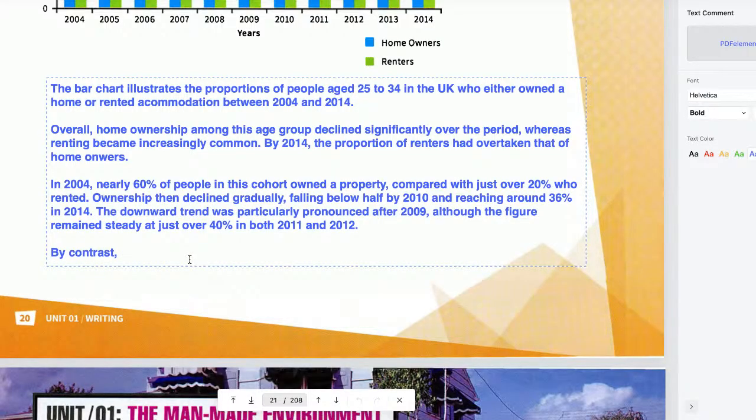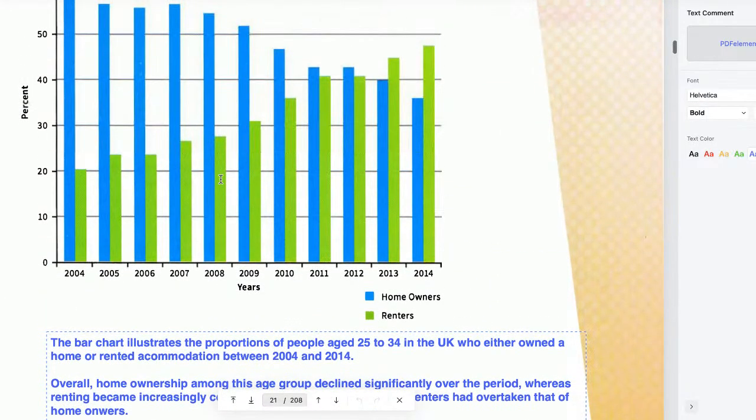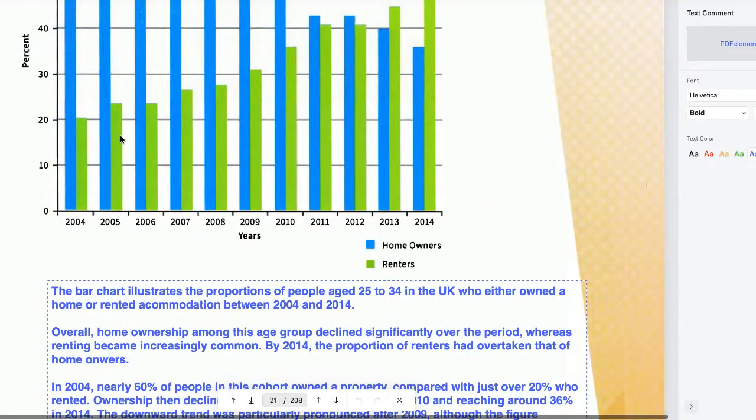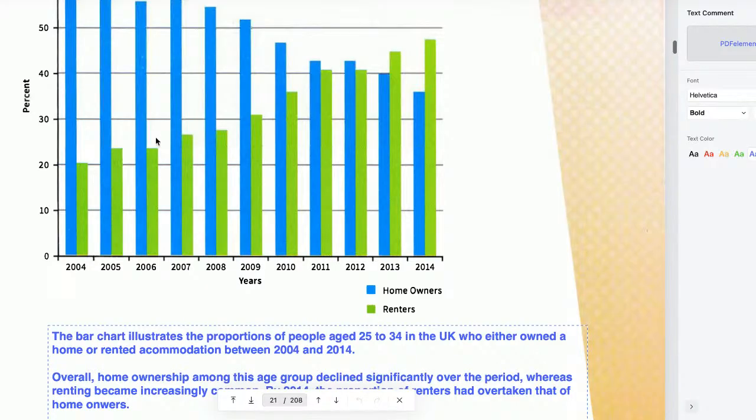Comma. Of course, after the conjunction, you need a comma. On the other hand, however, it's fine. And next, from the first sentence of the next paragraph, we want to say how different it is. So we want to say on the other hand, or by contrast. Now I want to say something like the other category is opposite or different compared with the first one. How can I say?